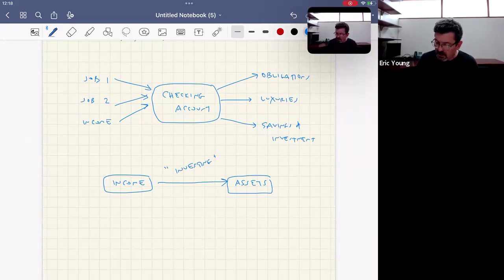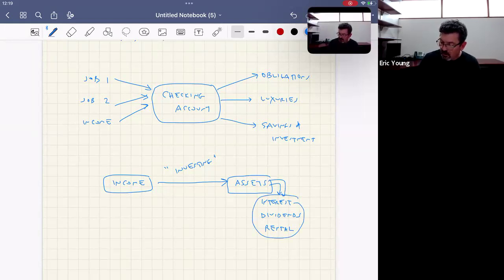But think about this. You use your income, you buy assets, but those assets generate income. Think about it. You used income to buy stocks or bonds or mutual funds, or you have it in a high yield savings. Those assets generate more income. So those assets can generate interest or dividends, or if you have a rental property, rental income. Well, get this. All of these, so these assets generate this income.